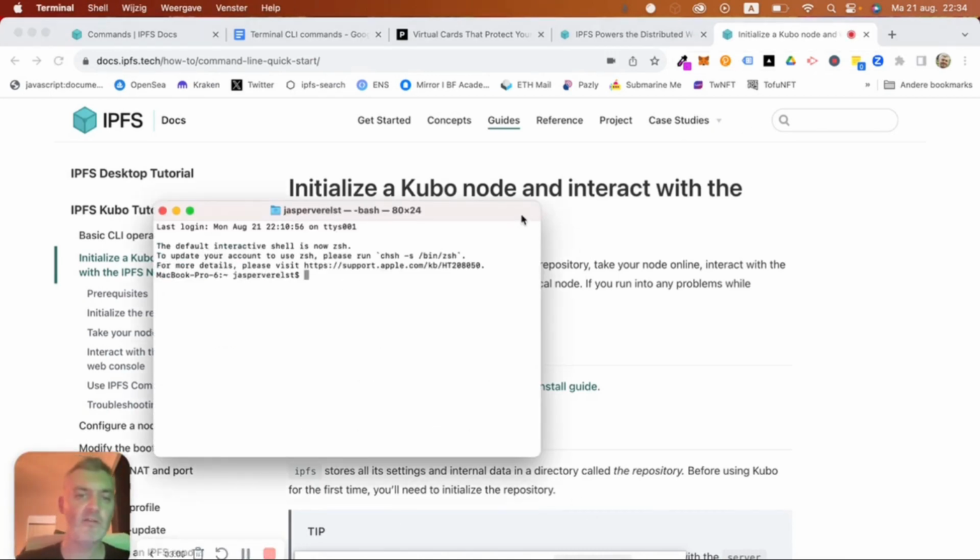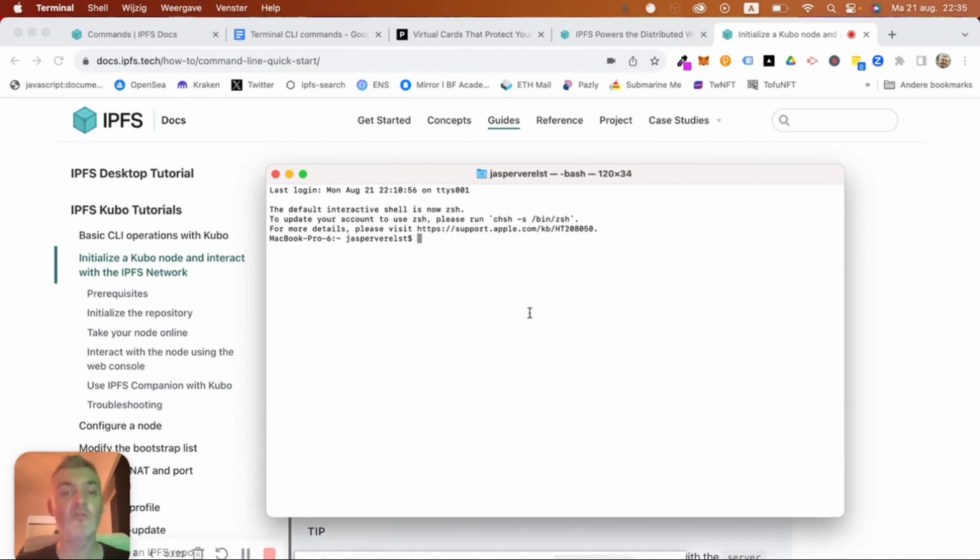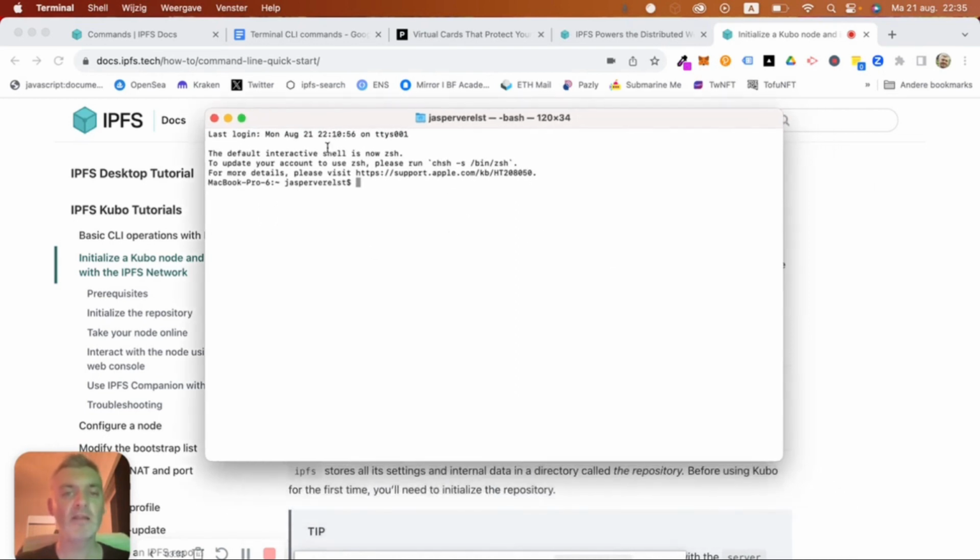Everyone has this on their computer. I'm on a Mac, so it's called the Mac Terminal, but you have PowerShell on Windows, and you have the terminal on Linux as well, I think. I'm not sure though. But everyone has this, and this is what we're going to use to talk to IPFS straight from within this tool. So we're going to install the IPFS command line tool. You can see it like a software package, and we're going to be able to work with that software package from within our command line here.